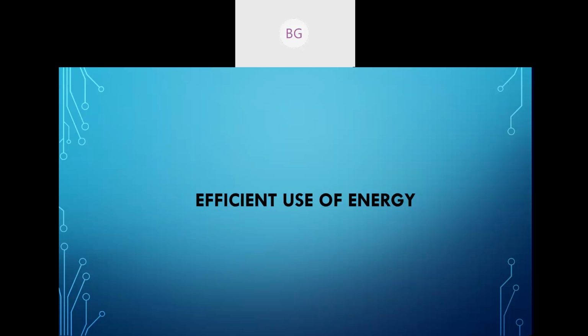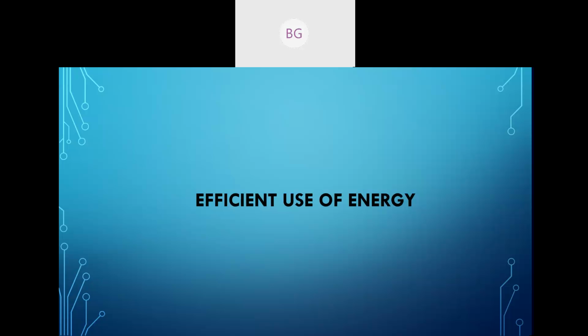So what is happening there? Unnecessary use of electricity. Due to this, our electricity bill will also be more. We'll have to spend more. So one of the examples where we can use energy efficiently is building the doors and windows in the proper direction.